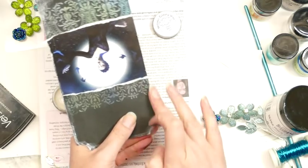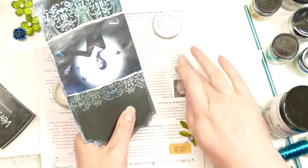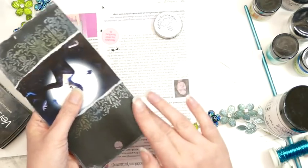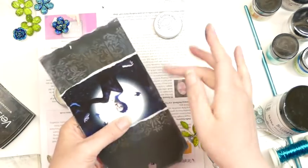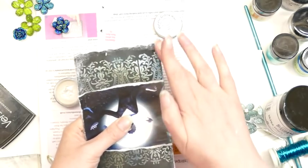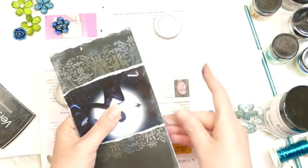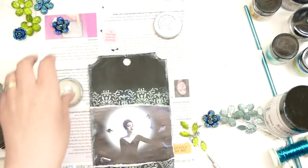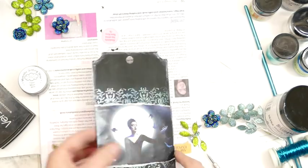It's amazing what you can do with a little bit of rubbish. Now, Emma, the lovely Emma from My Imagination's Crafts, when I was altering the BB Craft, she gave lots of other suggestions of things that you could use. If you didn't have mica powder, you could use makeup. If you didn't have waxes, you could use metallic gelatos. I happen to have more pigment powders than I do makeup, and I don't have metallic gelatos. So I'm using what I've got, but she was clearly giving ideas from what she's got in her stash. So have a look at your stash. See what you can create with what you've got lying around.